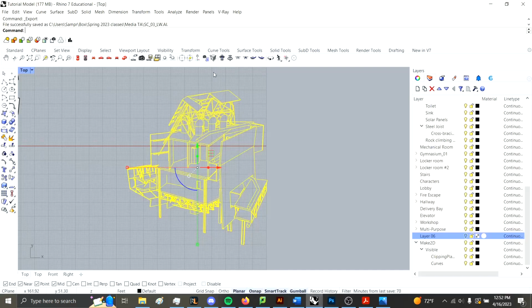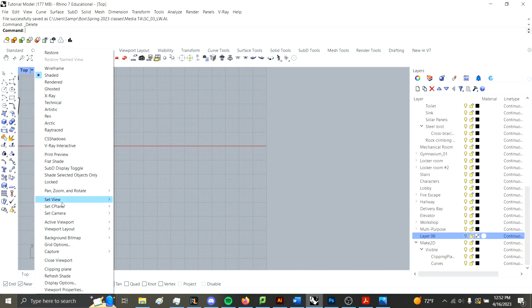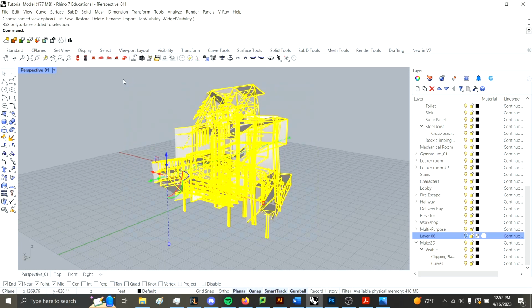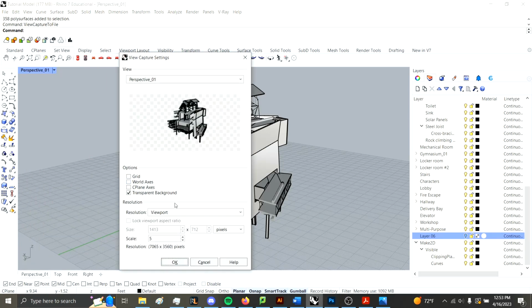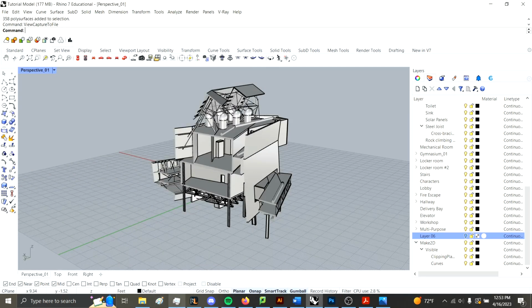One other thing I want to show you guys is another fun trick to automatically get the total outline of the Rhino model that you're extracting. What I like to do is a normal view capture in shaded mode, transparent background, okay, I'll call that outline, and then bring it to Photoshop.